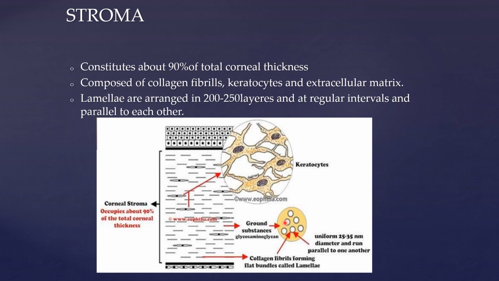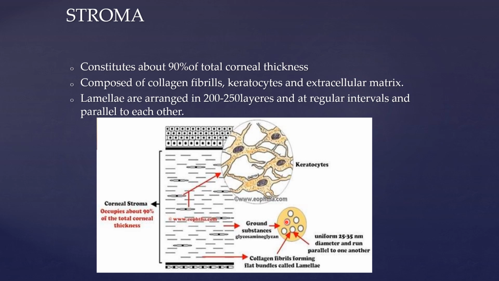And the arrangement of these lamellae is important in maintaining the transparency of cornea. The fibers in these lamellae are of regular size and they are arranged in a regular manner. They all are parallel to each other and one lamella is perpendicular to the other. So this is the main difference between the sclera and the cornea. Scleral stroma also has the same structure, but its fibers are arranged in a haphazard manner and they are not of uniform size. That makes the scleral tissue opaque while the cornea is transparent.